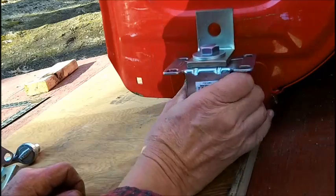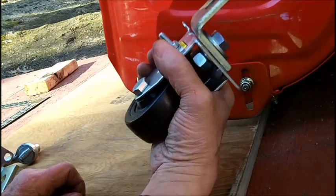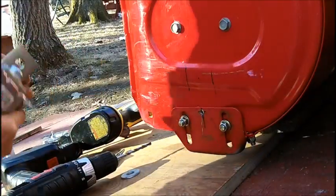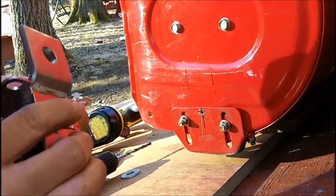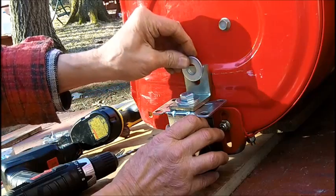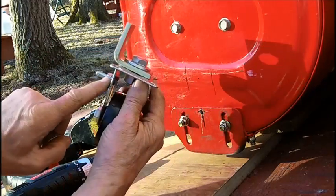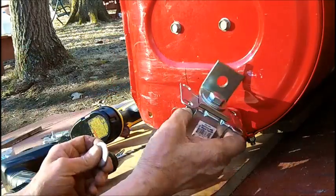So now we got to do some marking. We'll do that off camera, and if we get enough daylight we can finish this. Okay, now, I got the 1/4" hole down here. This locator pin. And this is what we're going to do. We're going to drop a 1/2" washer in back of here because there's a little play in here because of the nut coming out. So with this washer here like that, it'll be sitting straight.